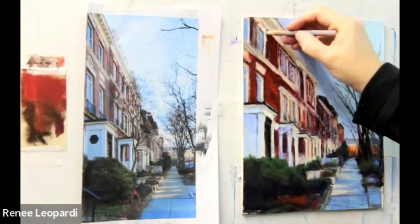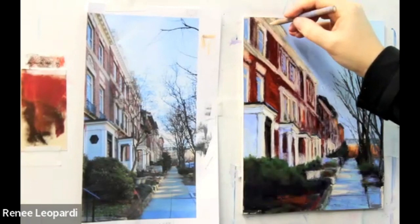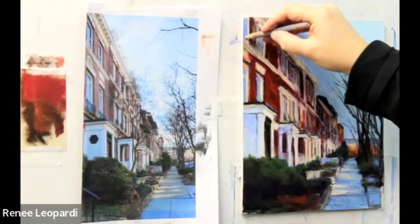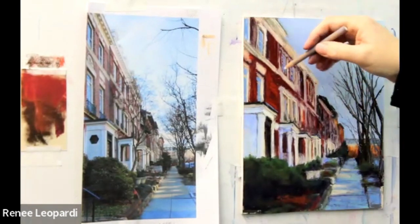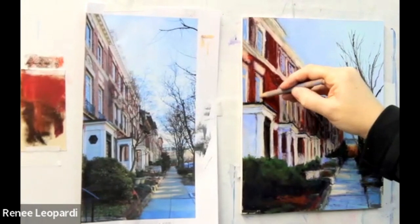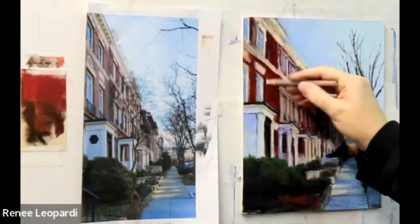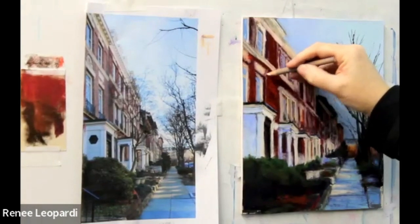This one, you're going to give it to your aunt? Not this one, no. I don't like it enough to give it away. And since it is her street, she'd be like, that's not right. I'd be like, shut up. No, but it's not correct enough in this form, even with the idea of keeping loose impressionistic marks, it's still not quite right enough.